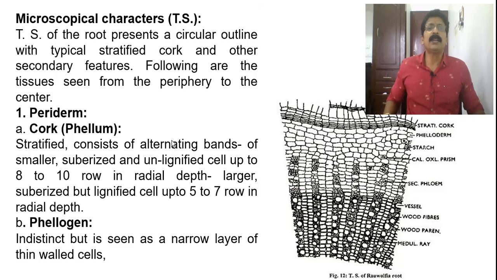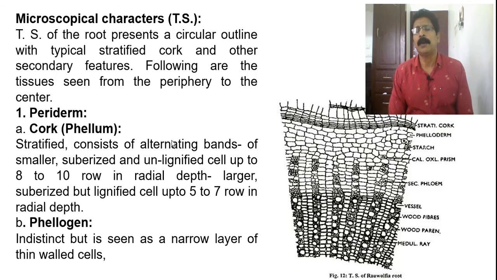And you can see the microscopical characters. As a root, it has many characteristic parts which we can see in the microscopical character, TS, that is transverse section. So when you come to the lab, you will know what is transverse section and what is RLS, radial longitudinal section. These types of sections will give you an idea about the cells, how they are present in the part of the plant.